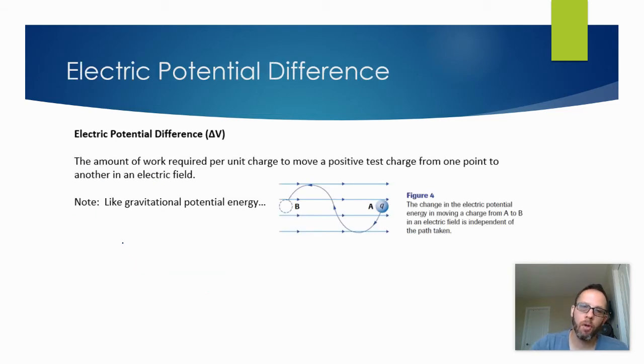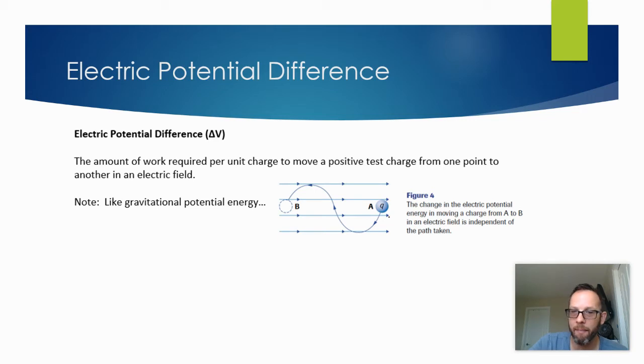All right, so we're going to derive some equations involving electric potential difference. If you can imagine, you have an electric field set up and you want to move some charge from A to B. Well, it's going to take some work, especially if this Q is a positive test charge, which it always is, and you can see the field lines pointing right. Remember that the field lines point in the direction that a positive test charge would want to accelerate if it was at rest. You drop it in, that's the way it would move. So it's going to take work to move from point A to B.